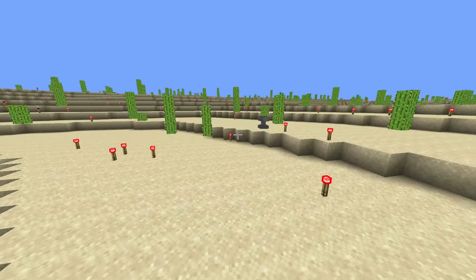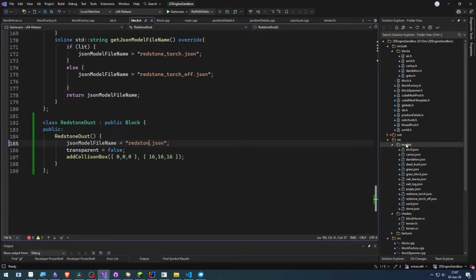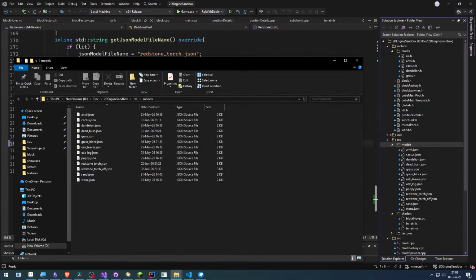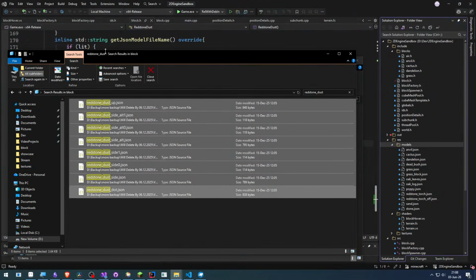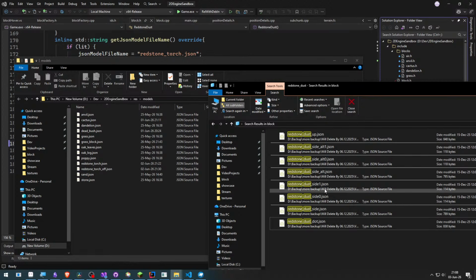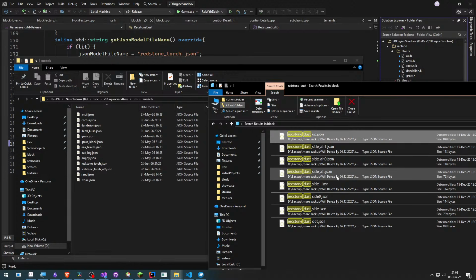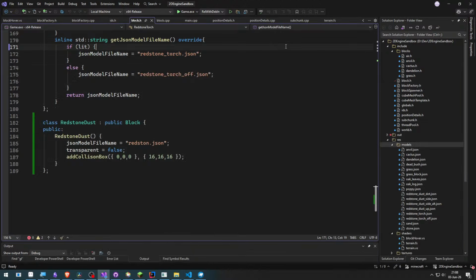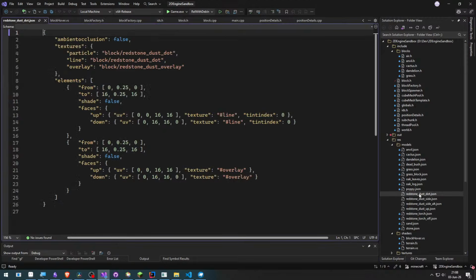Yeah, we need to add the JSON files. So let me see now here. Let's open this folder with my JSON files and let's use our JSON files. These are now our JSON files. So the site, the dot, just these ones. That's it. Now we have them here. Let's use the dot.